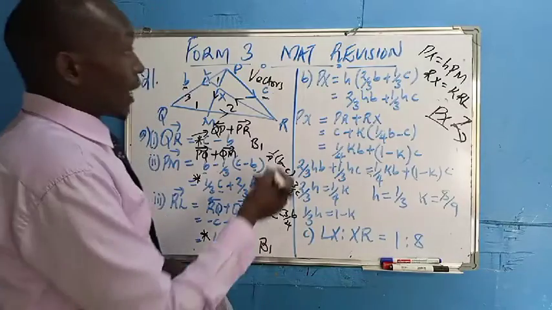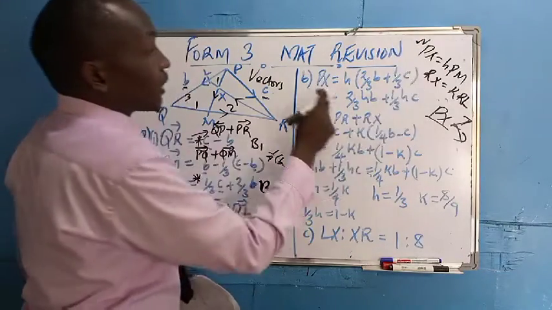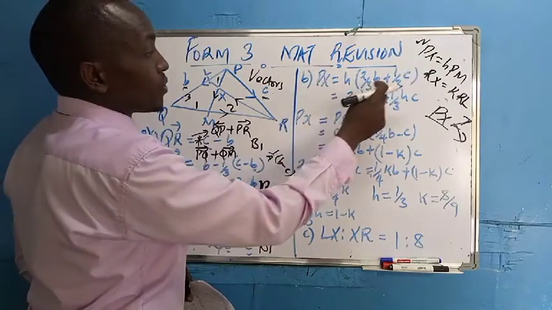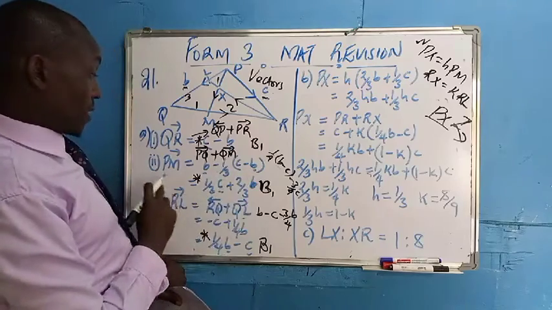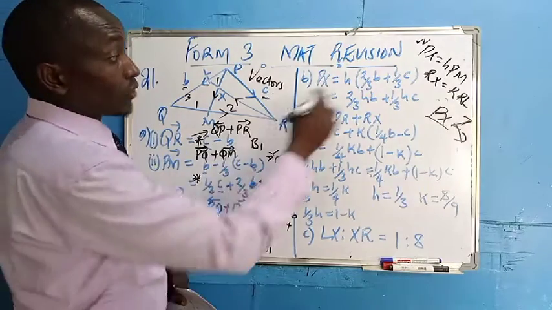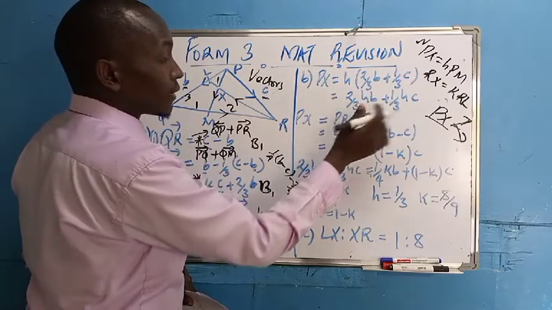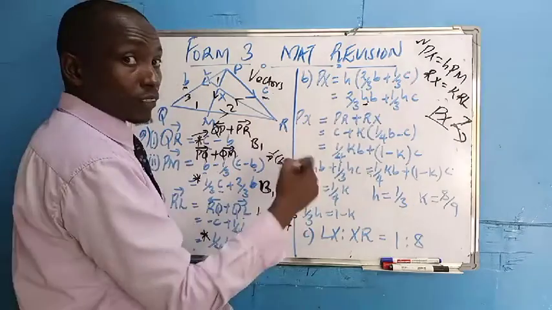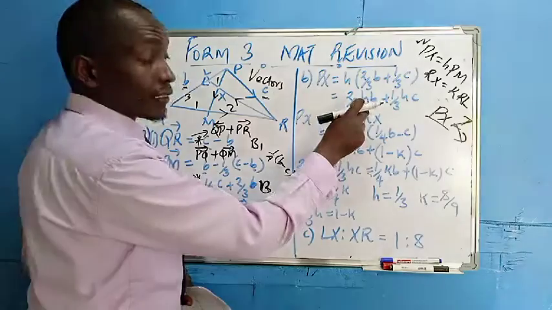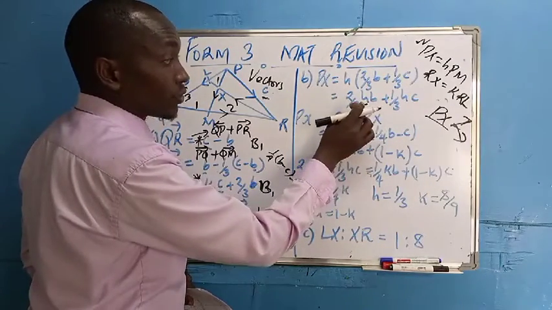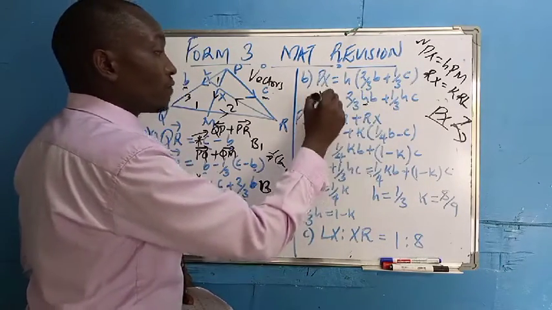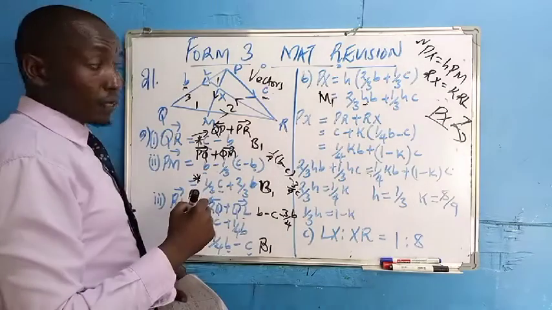So what do I do? I'm given the first one, I can use it, that PX is H of PM. Already I had the PM somewhere, here it is. So that's all I've done, H of PM, and I open the bracket. Remember, the H should come first before the vector. It is a constant. This is the arrangement, not BH, HB. So this is the first point where the student scores the mark.